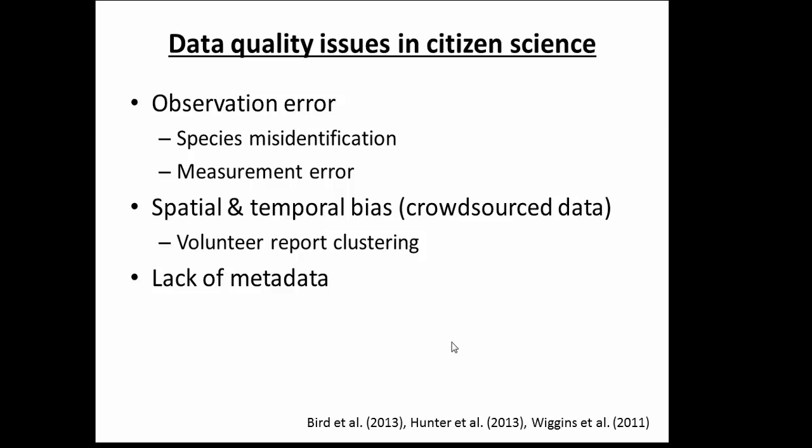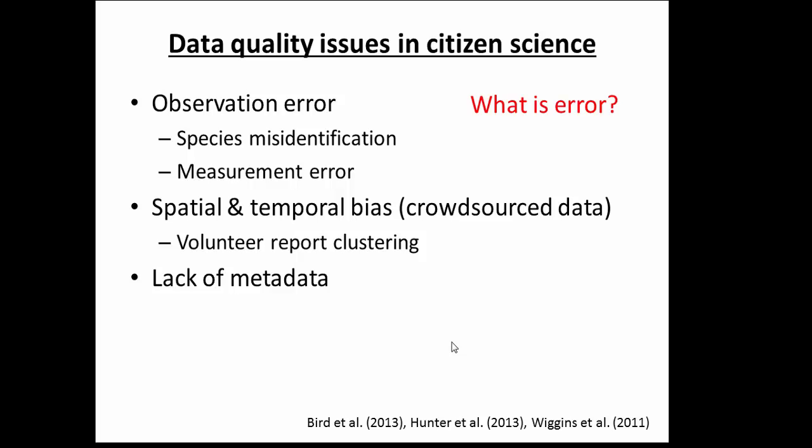The third issue is lack of metadata. So information about the projects, about the volunteers, about their training, which is helpful to view the volunteer data sets in context and really try to compare across programs. So I'm mainly today going to be talking, though, about observation error. Just are people recording the right thing?